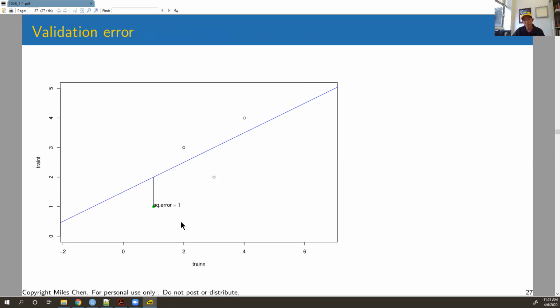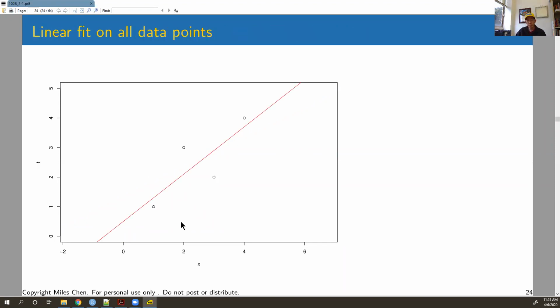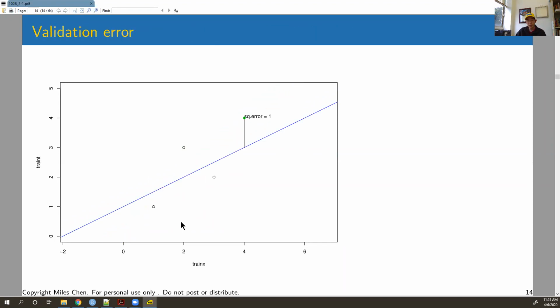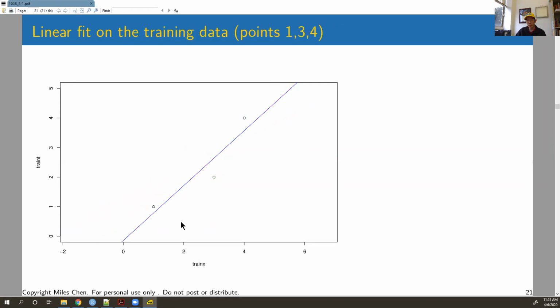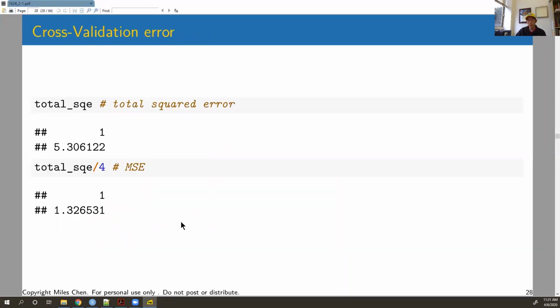So if we've been keeping track of all of these, here I have a squared error of 1, a squared error of 1.65, a squared error of 1.65, and then way back here a squared error of 1. If you add all of those squared errors up, the total squared error is going to be 5.306. If I take that number and divide by 4, my mean squared error is going to be 1.3265.